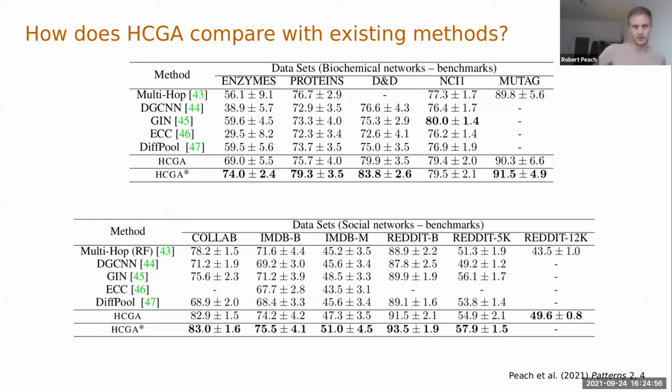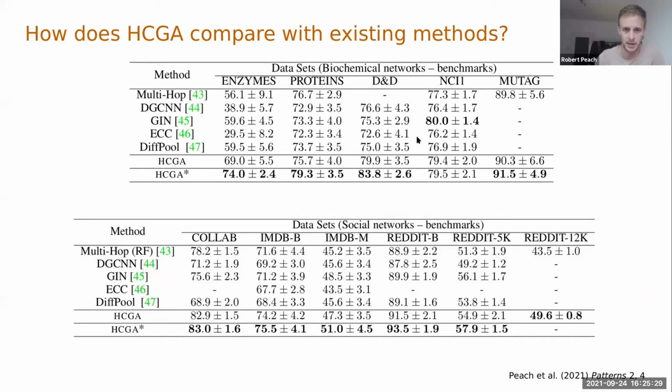So just for clarity, how does it compare with existing methods? When you're developing a method, particularly if it's rivaling deep learning methodologies, you have to apply it to all the benchmark data sets that currently exist. So we did this, and in almost every case, apart from one, we beat all the existing algorithms that were already available.